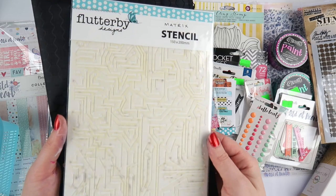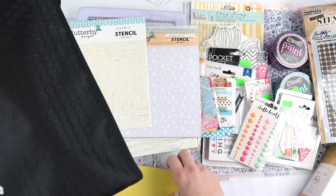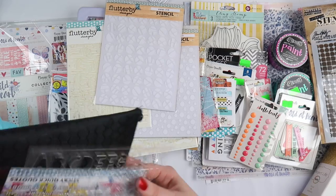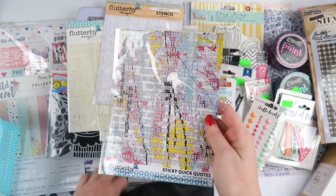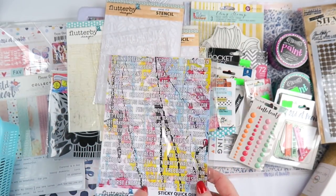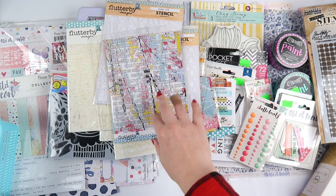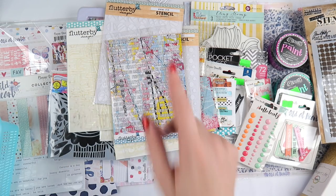I got this one for Aaron — it looks like a circuit board and I can't wait to use it on a background page of him and Archie. There's also one called Mmm Pie and an alphabet stencil. I also got these tiny word stickers which are very bright and colorful with kind of an arty theme. I got some other tiny word stickers too — I won't show those because there are a few naughty words on there. Anita's things are beautiful; they do have some naughty words sometimes, but I don't mind a little cheekiness every now and then.